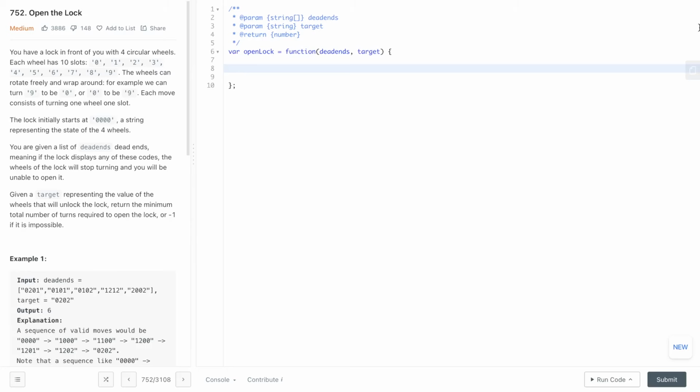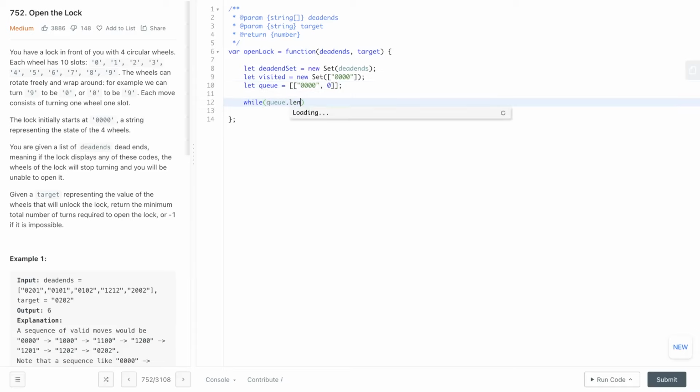Okay, so here we are in the code editor. Let's start off by defining the dead end set, which is our O(1) lookup, passing in dead ends. Let's also initialize a visited set, which needs to be initially populated with the initial starting point. And then finally, we need to initialize a queue because we're using breadth first search here. Within the queue, we need the initial starting point, and we also need to add the count. Then we can start the search.